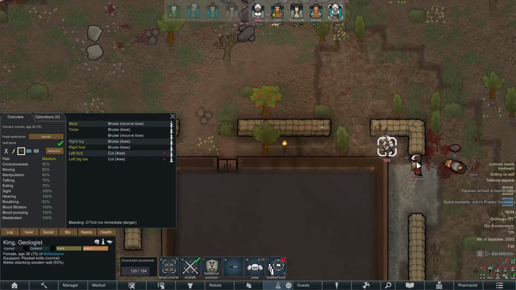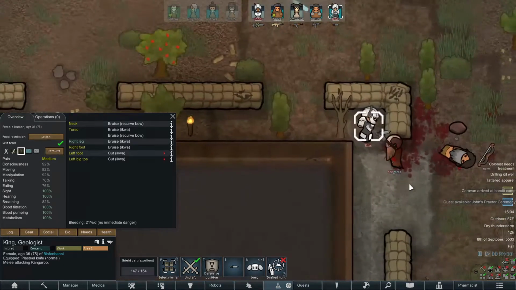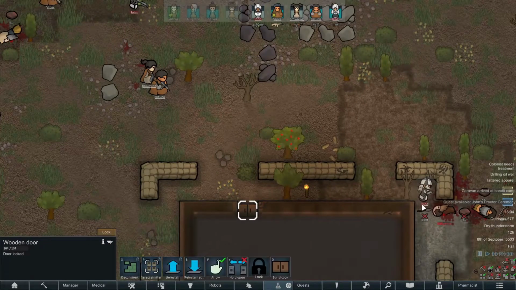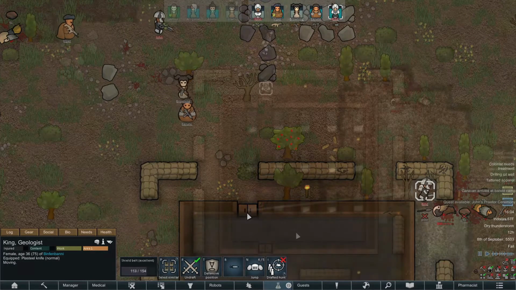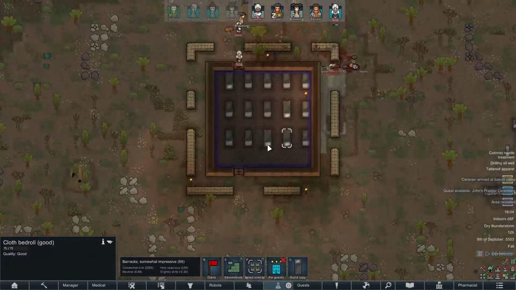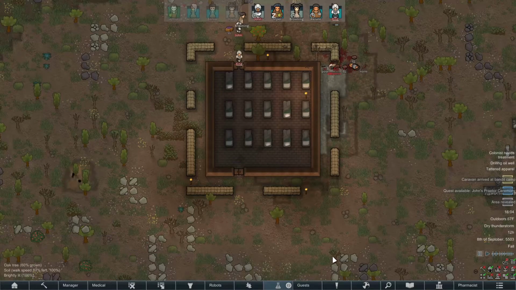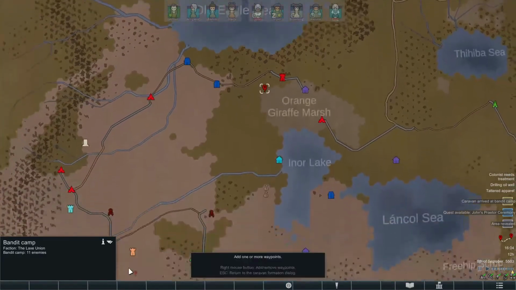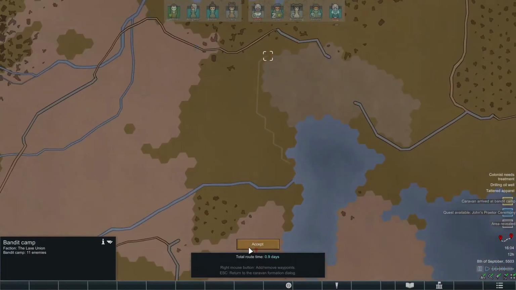Okay. Why are you still attacking? You're just gonna die, dude. There we go. He's dead. And claim. And come in here, please. And as expected, there's absolutely no loot at all. There's a bunch of bedrolls. Alright. Let's go back to the world map. Reform caravan. Head back to base. Accept.